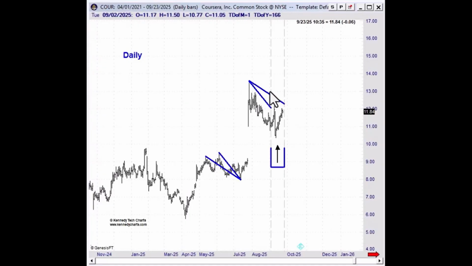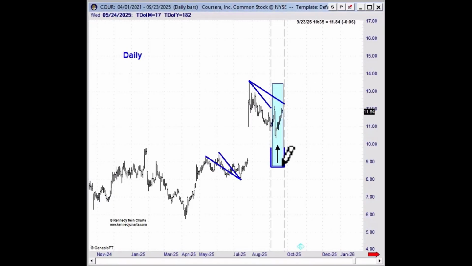But now let's play with that Kennedy timeline technique. What I'm doing here is I've got two significant highs, and all I'm going to do is measure the duration from that high back in May to the low in July, and then the one in early June to the low in July. Copy those lines over here, and it gives me a window. This is the time window when I anticipate or expect wave 4 to terminate.